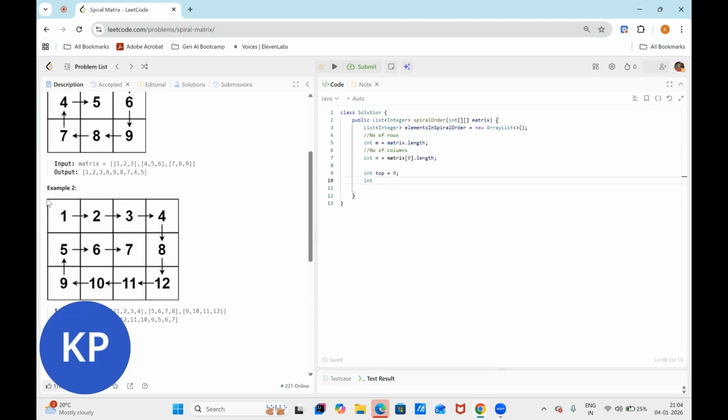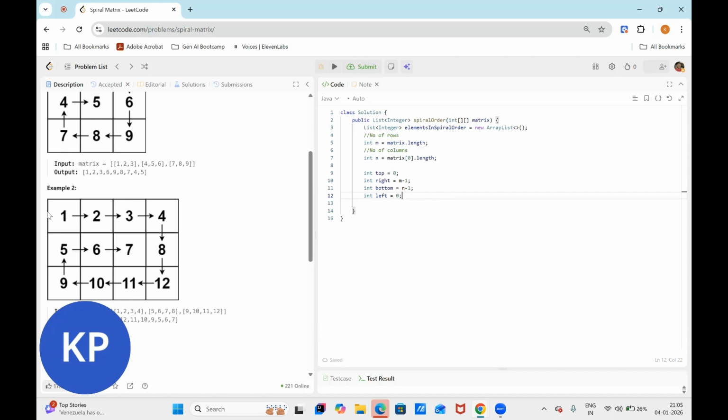So if we consider this position as top, this is right, this is bottom, this is left, then top and left are 0, and right is the rightmost corner, and then bottom is equal to n minus 1, and left is equal to 0.